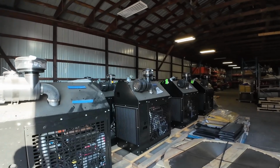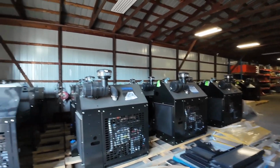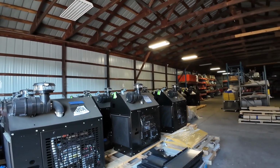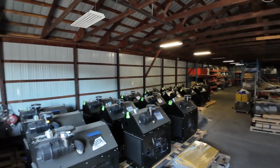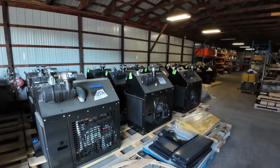Do we have engines? So here we're in a warehouse. You got a bunch of engines. Did you buy them like in bulk? Well, yeah, we got to do our forecast and keep it out ahead of time because of the lead time. You got about 20 engines here. Yeah, there's 99 horse and 125 horse engines there. That's your two standard sizes you pretty much run? Yes, the big ones are on the machines.